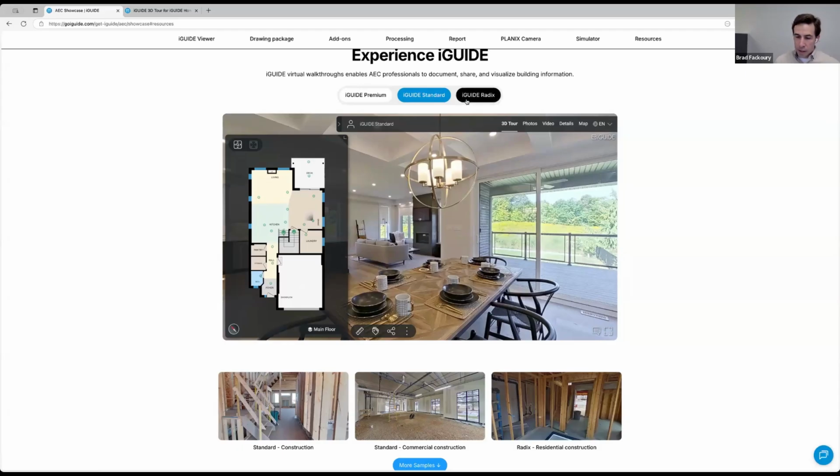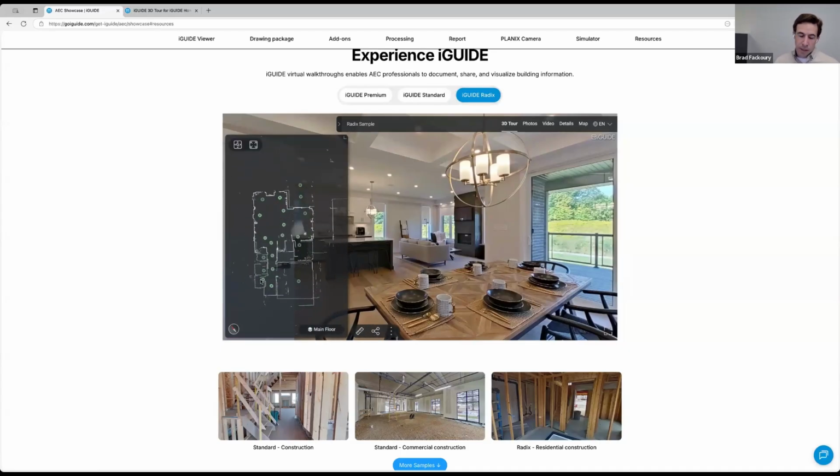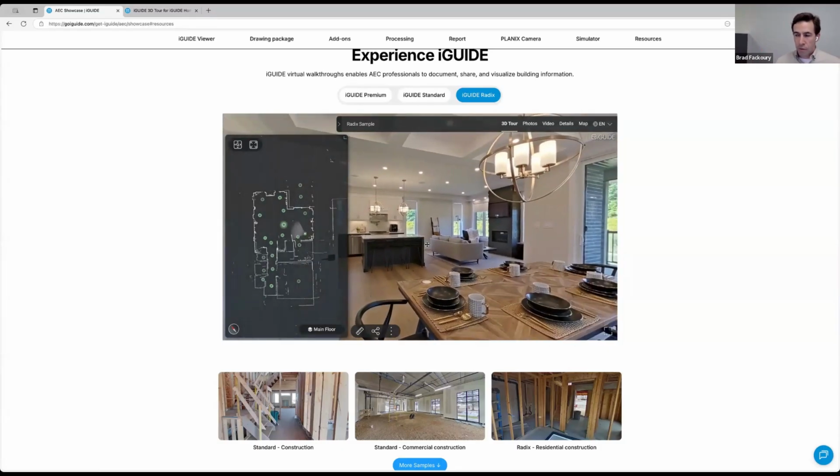And then I do want to touch on the Radex, which is really the entry level into the CAD deliverables. This is incredibly valuable for site conditions or continuous documentation, site progress captures. You can see that instead of having a drafted floor plan, you've got the LiDAR floor plan. It's unaligned. It gets you right there real quick, but you still have the full visual tour, and it's a lot cheaper price point, so you can do it on a consistent basis throughout the life cycle of that project.